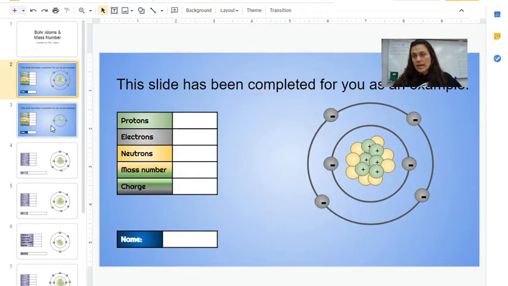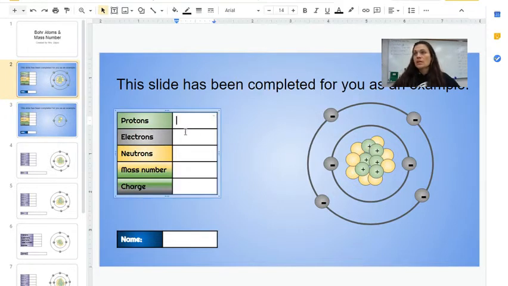So the first two slides I have blue backgrounds, I'm going to do for you, and they're already done on your assignment. We're going to be adding up how many protons, electrons, and neutrons we have from these structures. So the protons, and if you see I color coordinated it, it's got green in the background. So protons have a positive charge and they are green. So this one's got 1, 2, 3, 4, 5, 6 protons.